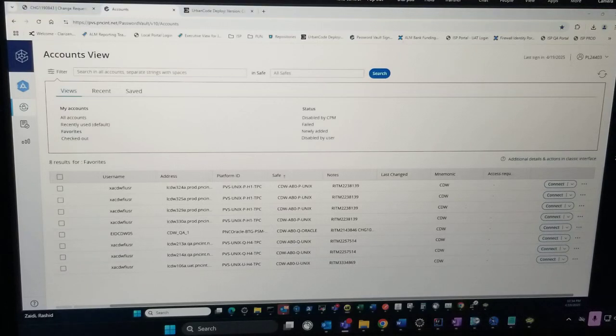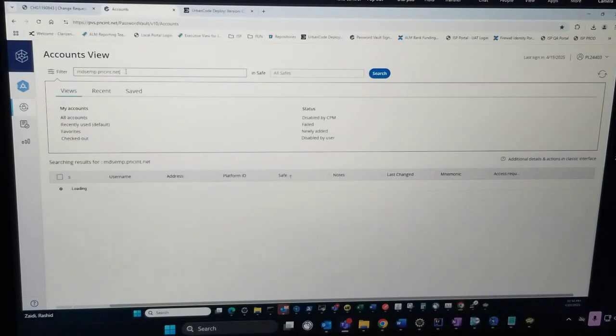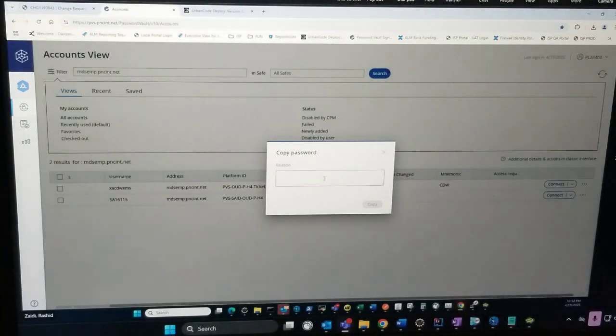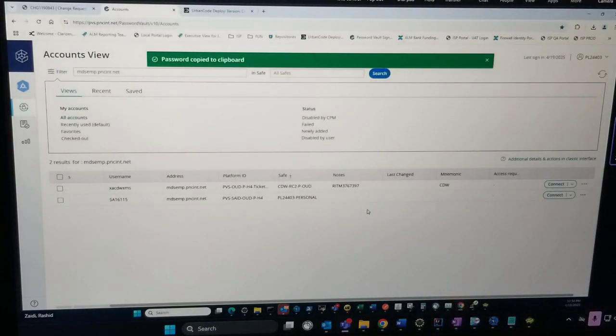Okay. I'm going to pull the password for SCID. That's my SCID. So I'm going to copy the prod password for my SCID and I will use that one. Okay.